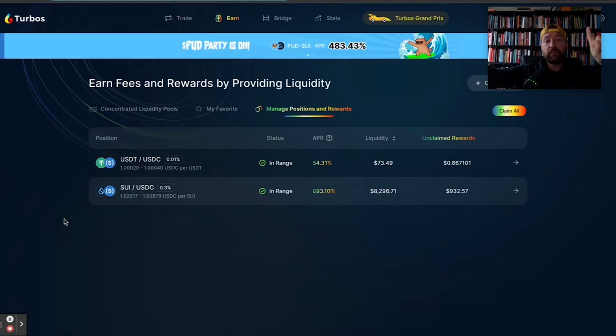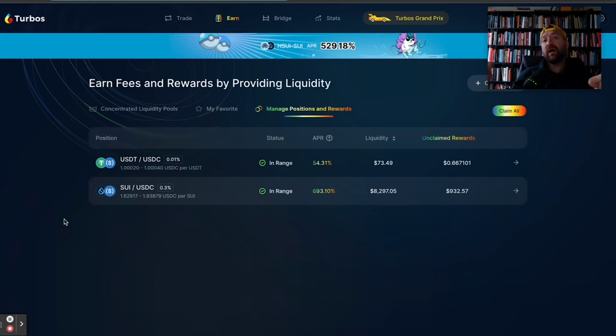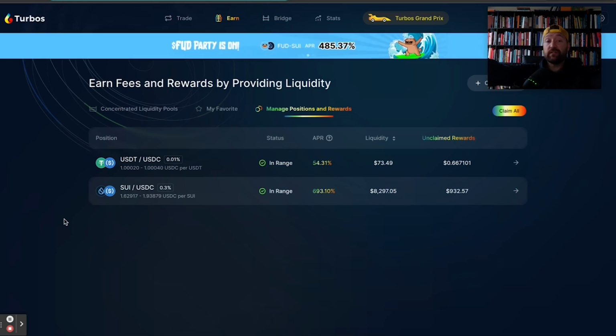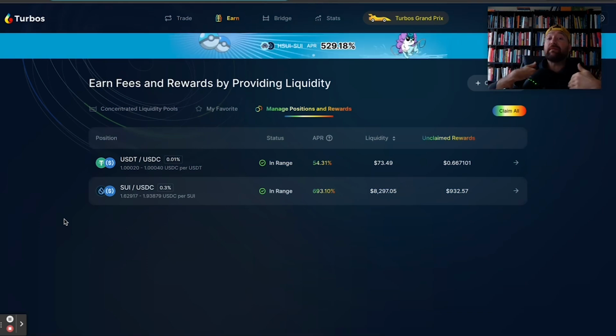Don't know about you, but I'm in a money-making mood today. Let's look at some positions, and I want to talk about how we think about these things, why we get into them. And I'm also going to take you behind the scenes and just talk about how we think about our entries when we're injecting liquidity, becoming market makers, basically providing a service so people in DeFi can do what people in DeFi do: buy, sell, swap, trade, and we get paid the fees.